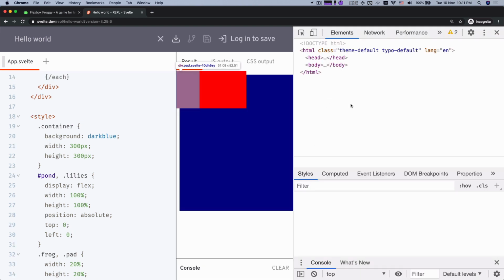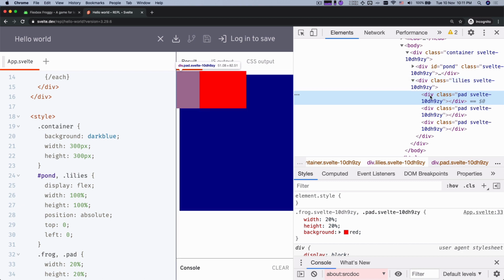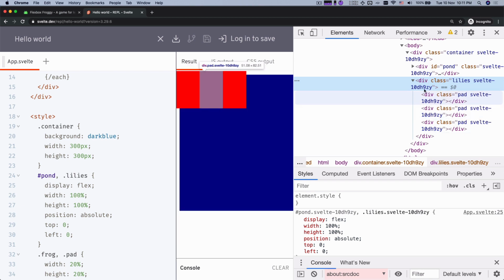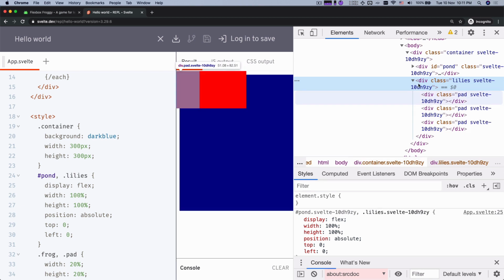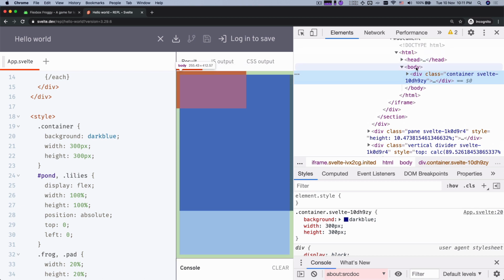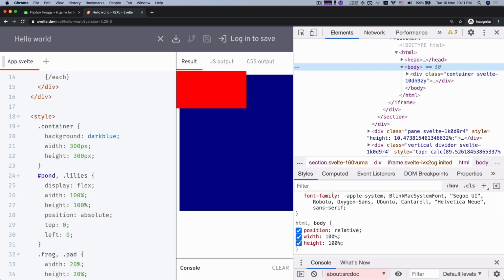So look here, it's absolute to the parent that has position. This element itself does not have, sorry, this is the one that we're going to make absolute, right? So its parent does not have position, body does not have position. Oh yeah, body has position of relative, then it's relative to the body.